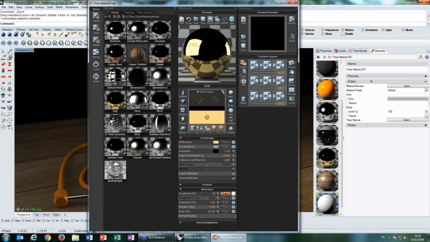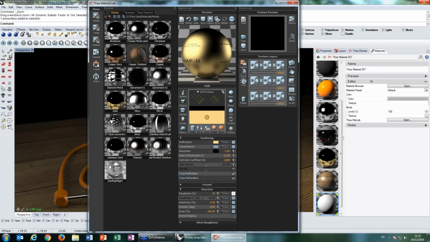Let's also increase roughness. What the texture does in the roughness channel is that it uses all the grayscale values and starts applying them to our material from 0 to 30% based on the grayscale values.